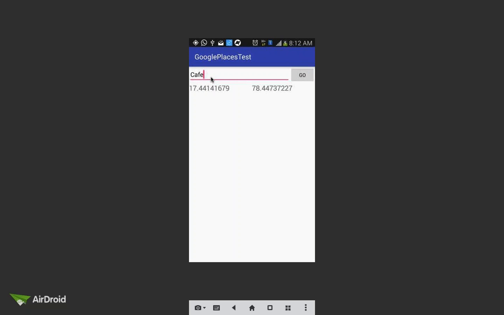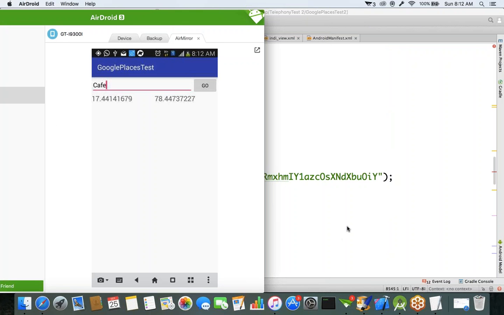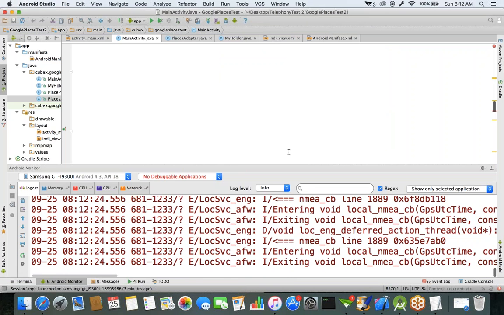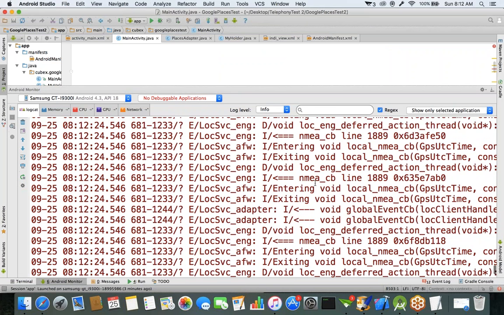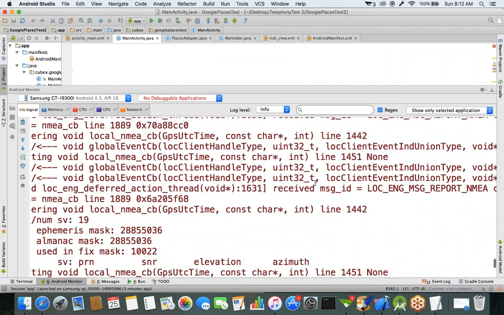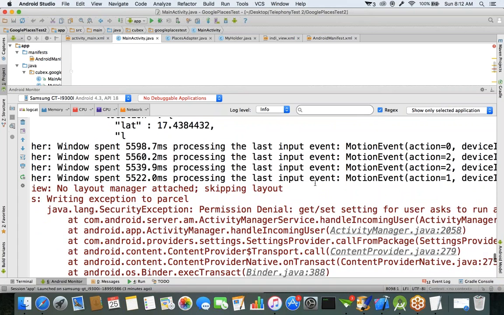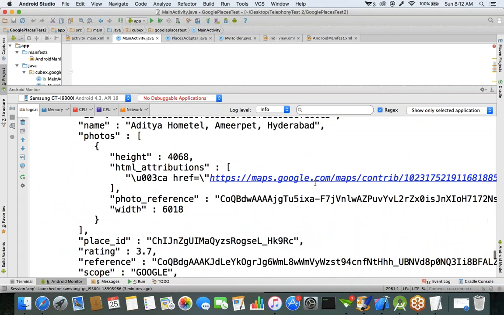Still it's loading the data, I guess. First, let me check here whether we got the response or not. We got the JSON response, but there is some exception in parsing.